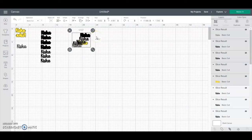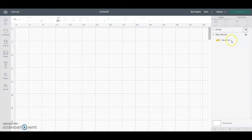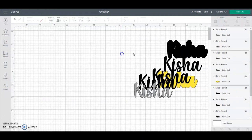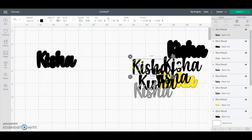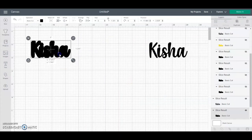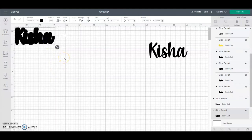This can also be done for earrings — just don't add the loops. I'm going to use what I've already started with here, select all, copy it, group it, and cut that off so I can start fresh. Then paste it all back. I'll duplicate one of these, leave the earrings at three inches, group it, and shut that off as well.